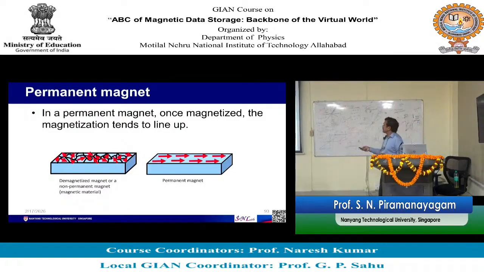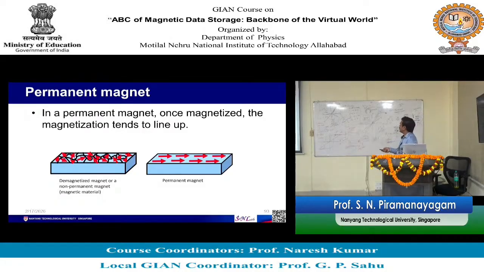For example, when you take a permanent magnet, right? Usually, what you do, you make a cake like neodymium iron boron. You apply a very large magnetic field, and with a very large magnetic field, you force all the magnetization to be along a certain direction. Then when you remove the magnetic field, your permanent magnet has all the magnetic moments pointing in one direction. So, you may call this a north pole, you can call this a south pole. Okay. So, this is how you make a permanent magnet.